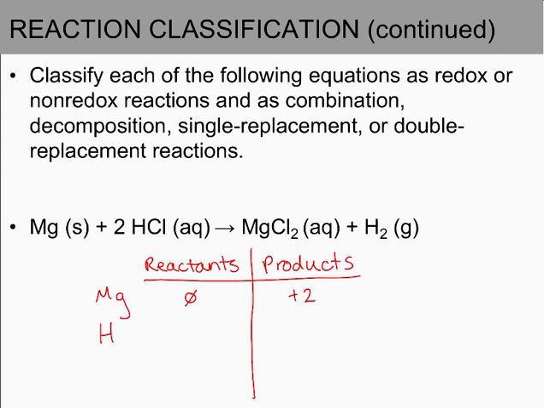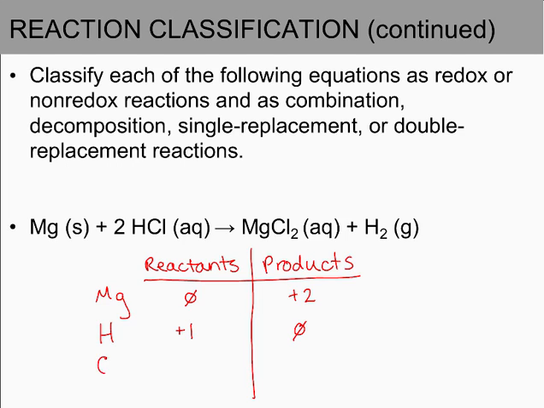Now let's go to hydrogen. So in the reactants, hydrogen is in a molecule, so it will always have a value of +1 in a molecule. And then in the products, hydrogen is by itself. So that must mean it's a pure element. Now remember, hydrogen does like to pair up with another copy of itself, even in its pure elemental form. So it is written as H2, but it is a pure element. So we would give it a value of 0.